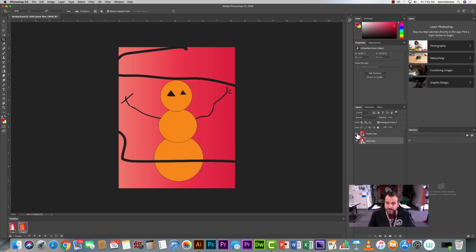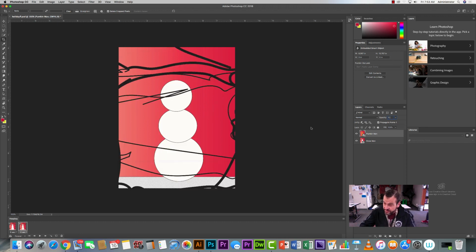But on this frame, I want it to fade into the Pumpkin Man. So I'm going to go to the opacity, and I'm going to go in steps of 10, from 10% to 100%. So I'm going to put 10 here, and so we still, for the most part, see the snowman. Then I'm going to click again on duplicate selected frames, and on this one, I want that to be 20. And then I'm going to do it again, and I want this one to be 30.